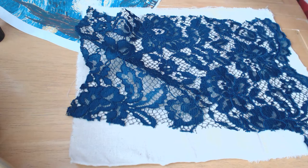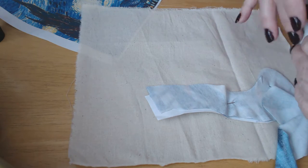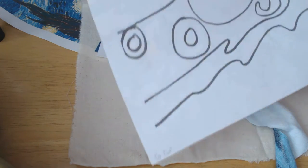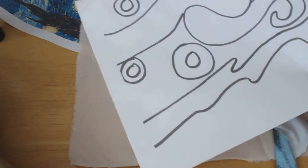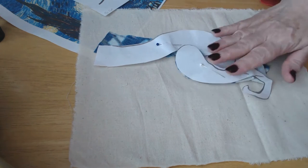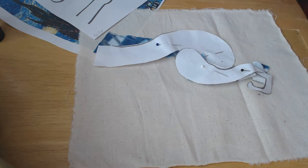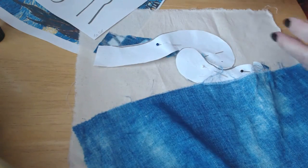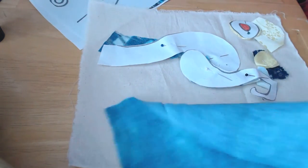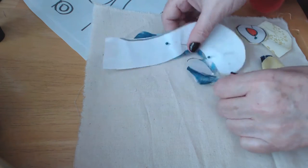Let me show you the pieces I've cut out first. There are the swirly curly bits — and this is why you need the reference, so after you've cut them out you can look at it and think, well, that goes there and that bit went there. This is the background, and then we have the stars and the moon. I seem to be missing the long piece — I wonder what I've done with that. I must have dropped it on the floor, I'll pick that up later.